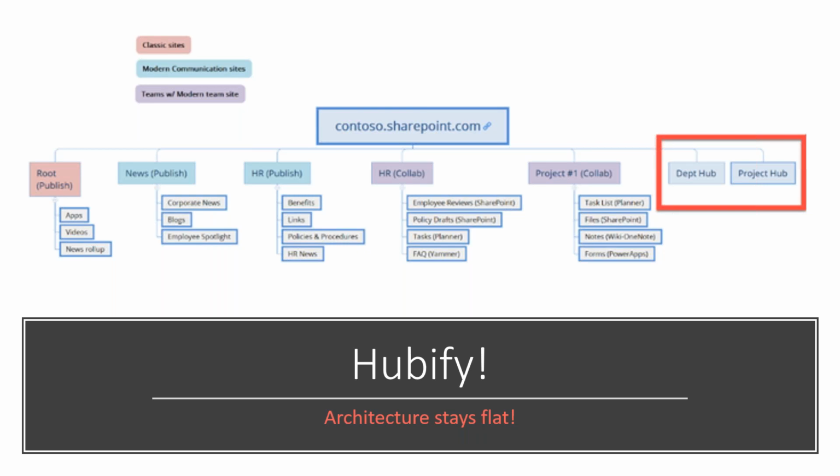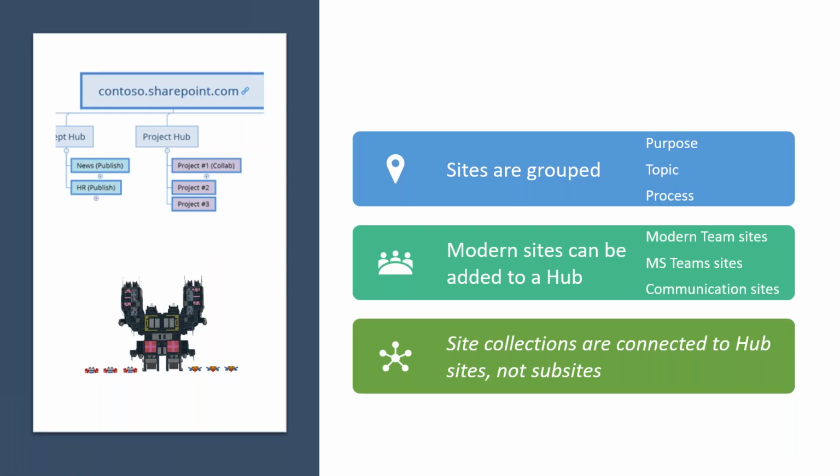So you're not only sharing the content, you have the ability to share the site design, the theme, the logo. So you're passing some of those additional things down to those sites and getting into even content types. You can now run site scripts. If I add a project site to the project hub, I could then have it launch a script that then rolls out content types and lists and maybe my issues list that I've customized and certain content to that site. I have that ability. It's almost like creating a template, but you're adding things to the site after the fact. So when you add the site to the hub, it's rolling out those customizations because it says, oh, you're a project site. You need X, Y, and Z to be part of this hub. So we're going to roll out some of this content to you because we know you need it.